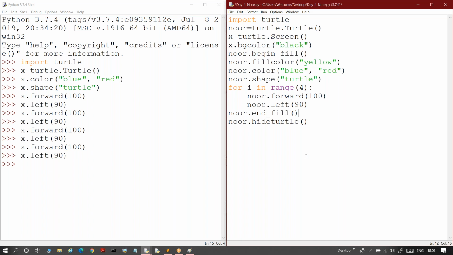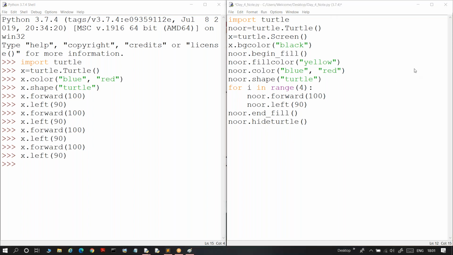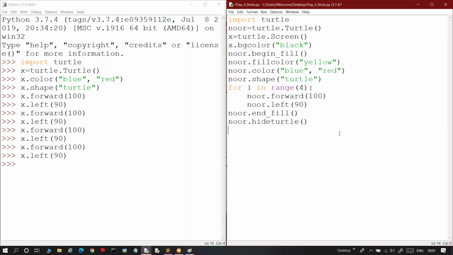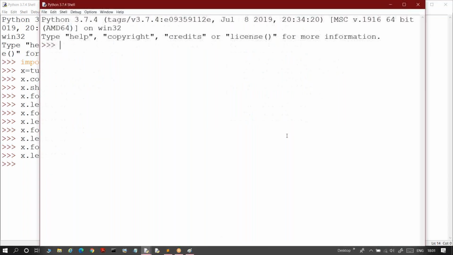Clear? Or should I explain again? Can anyone respond in chat box? I'm copying the code, I'm pasting in chat box. If those who are feeling the code is too fast, you can copy and paste in your offline mode. Clear up to here? Now I'm saving my program and I'm running it.